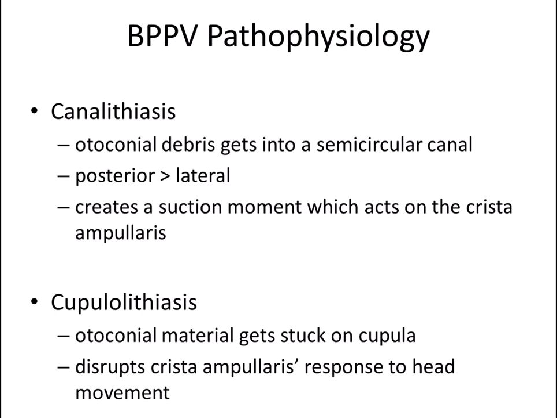In addition to canalithiasis, you can also have cupulolithiasis. This is where the otoconia get stuck on the cupula, which is that gelatinous matrix that's part of the crista ampullaris. The only difference between canalithiasis and cupulolithiasis is that with cupulolithiasis, the nystagmus lasts for greater than 1 minute. With canalithiasis, it lasts for less than 1 minute.